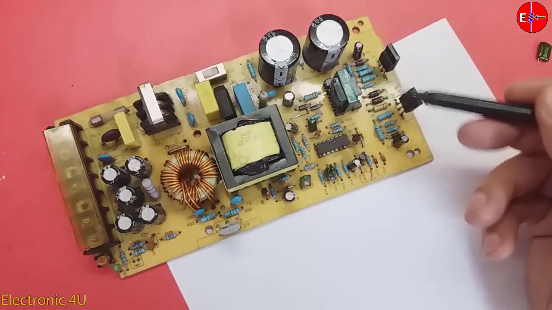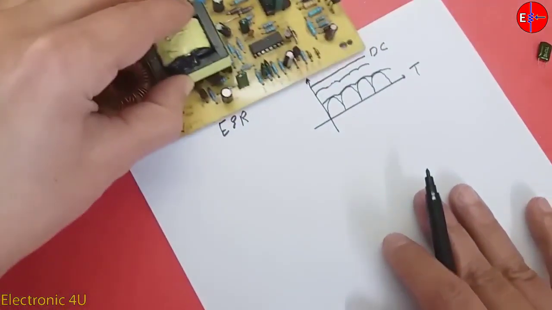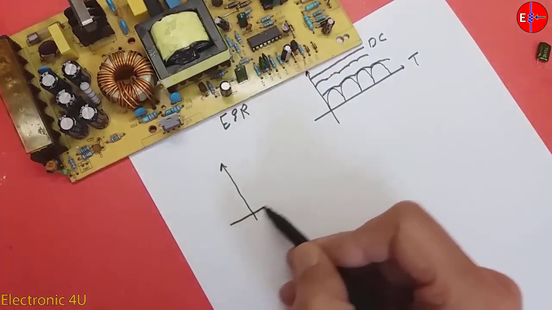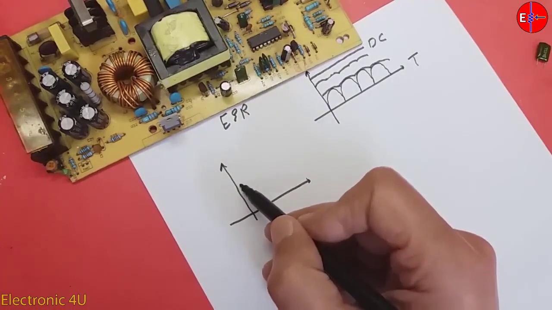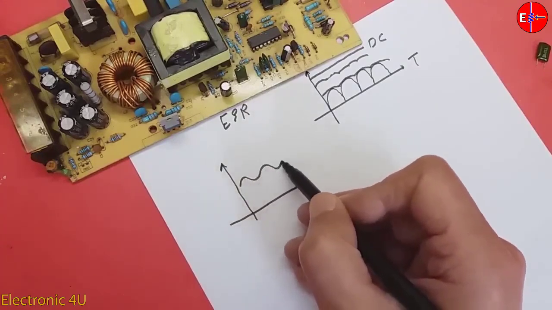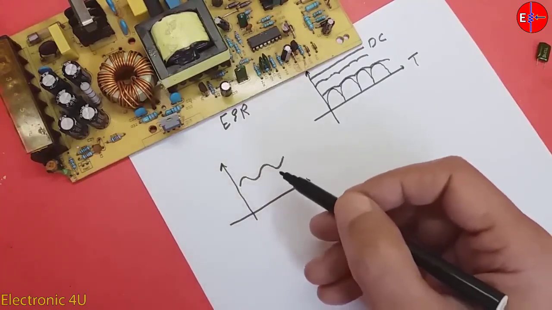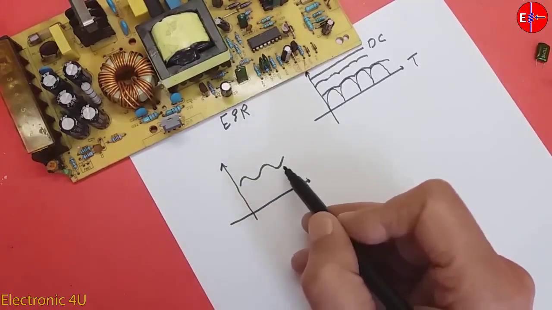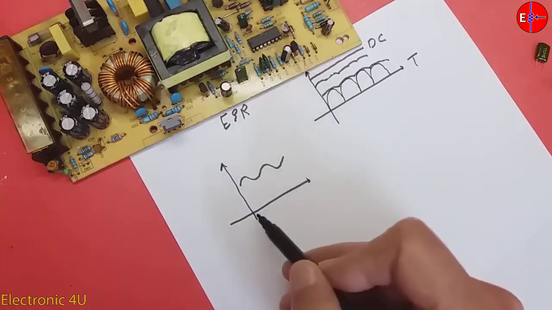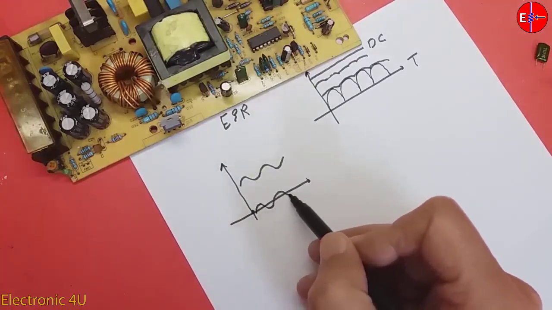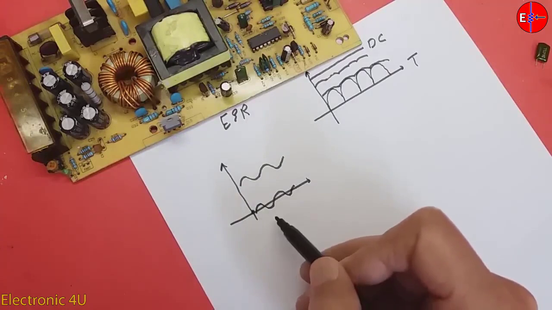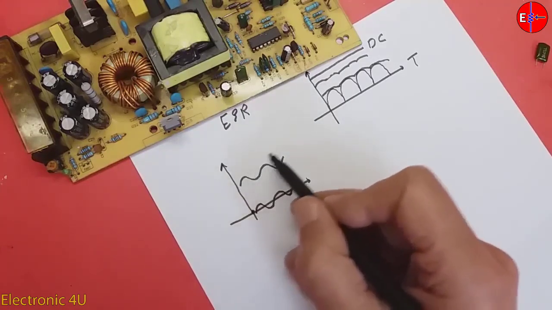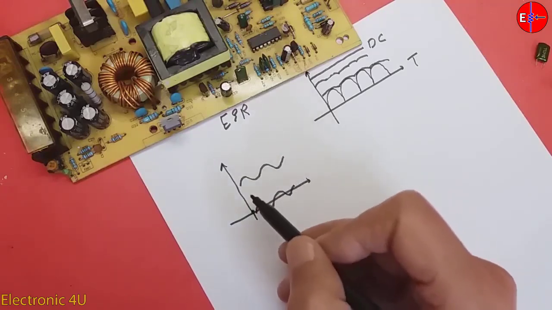But first, let's check the coupling capacitor. If a signal is in this path, for example, a sine wave, which is widely used in amplifier and audio circuits. If this sine wave is at zero volt, right here, there is no DC voltage. But if it is at the top of the chart, it means that there is a DC voltage along with the sine wave.